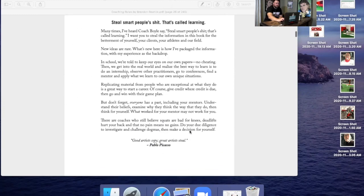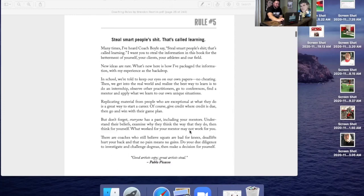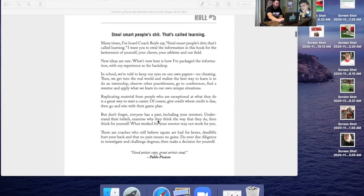Do you have quotes at every chapter and every rule like this too? No, so I would say in 50% of the rules I do. Nice. But I tried to put quotes in every one of them, but then I realized I was really reaching for some and they didn't make sense. So if I could think of a quote that I thought went really well, then it made sense, then I did it. But if I was reaching for straws, then I cut it out. All right. I like those. I love quotes.